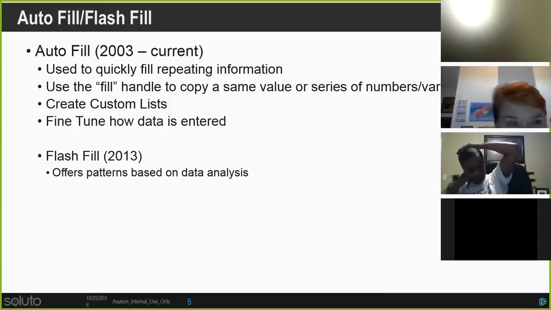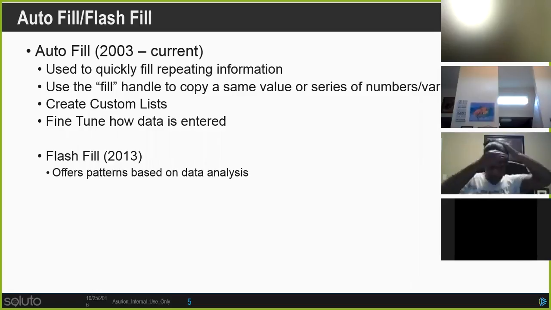So before I get started with the fill, is there anybody that has any questions about how to use any of the basic Excel features? Okay, great. Somebody didn't know what the Backstage view was called, so that's the technical term. I usually just say that place you go to do things.